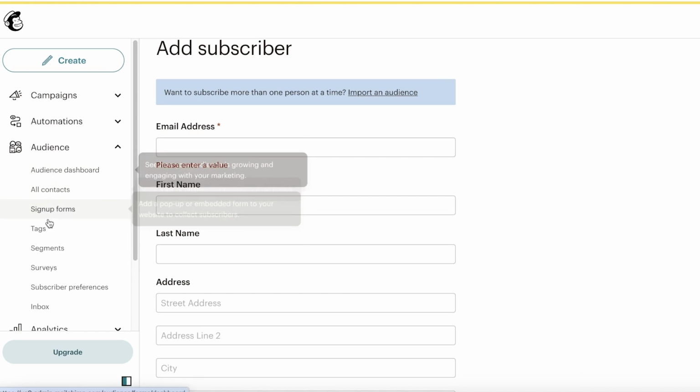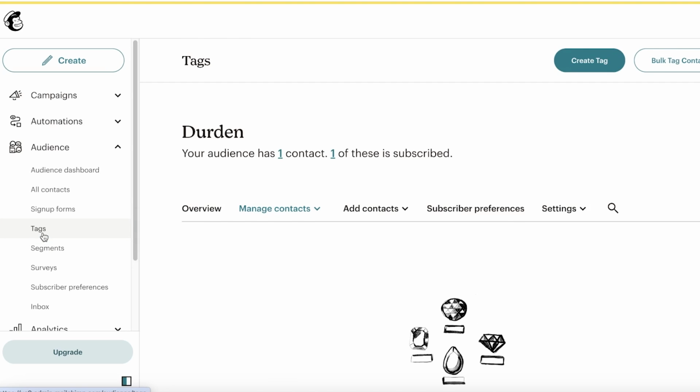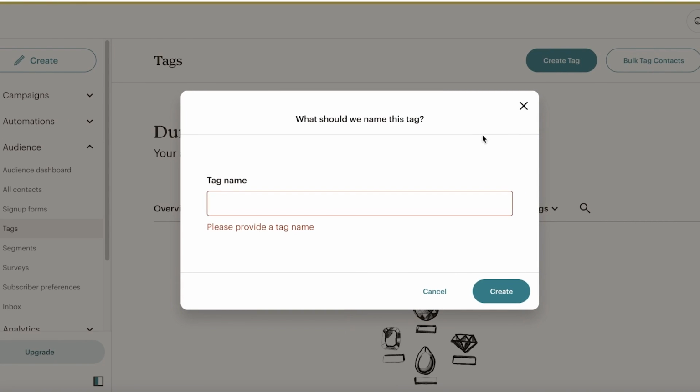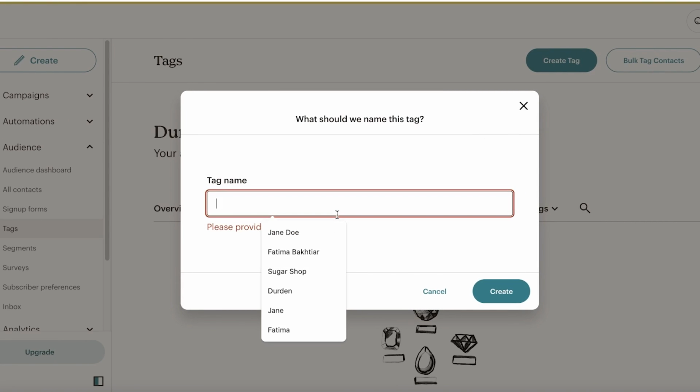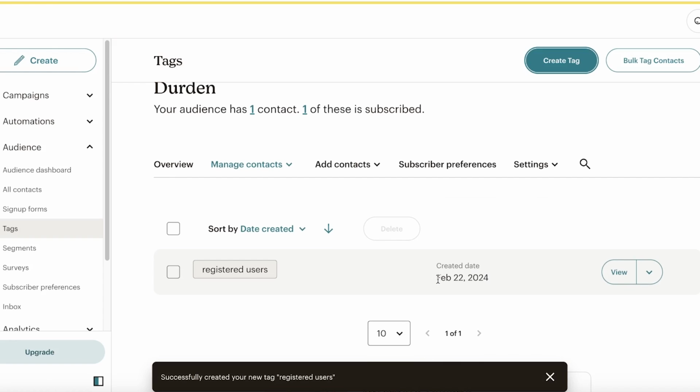Now, moving on to the next step, we are going to go into tags on the left. And once you go into tags on the left, you can click on Create Tag. Now, a tag could be based on an interest, a tag could be based on anything about a particular audience. So let's say these are going to be my registered users, like this. And then I can add this particular tag to all the people that are registered. And I will just click on Create over here. And once you've done that, you can segment different people or tag different people.